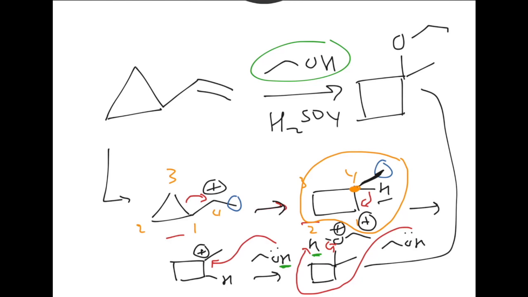I shortcut the mechanism because I've shown you the mechanism before, right? But remember, the thing that reacts with your double bond is protonated alcohol. So the last step before you make your product, this step here, is turning this alcohol back into the thing that needs to react with the double bond. Why are you confused?